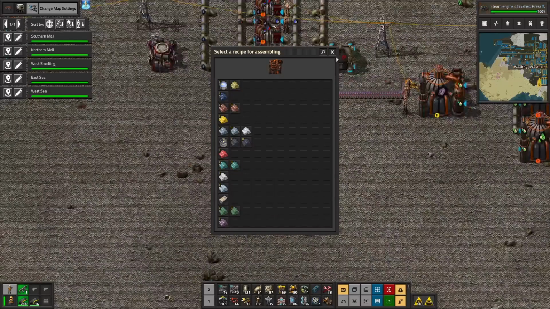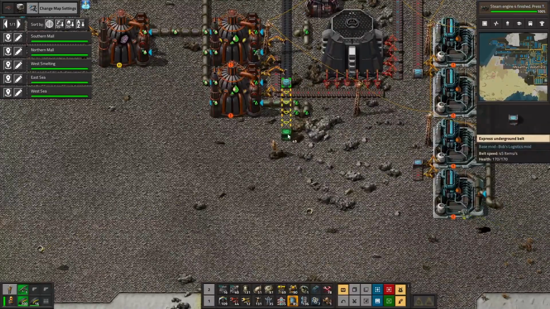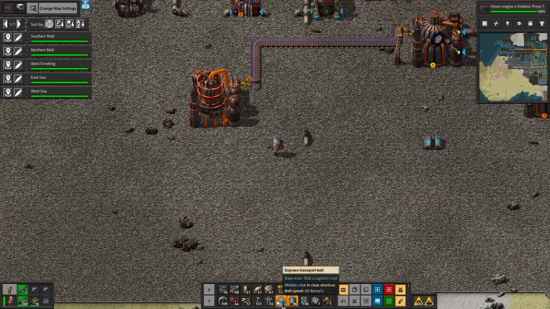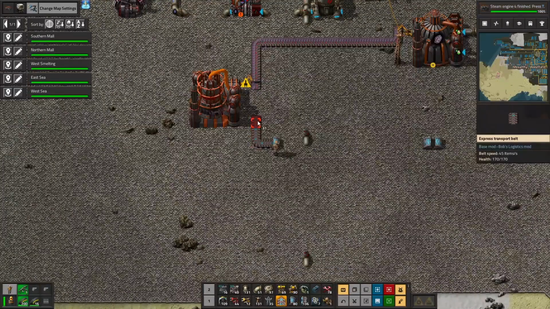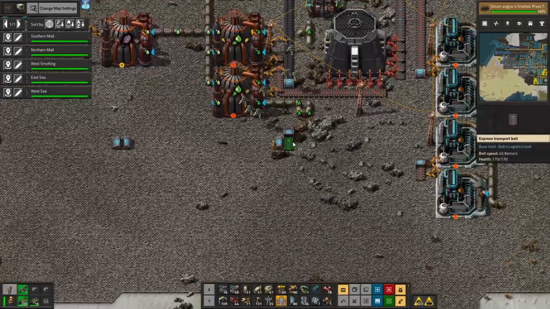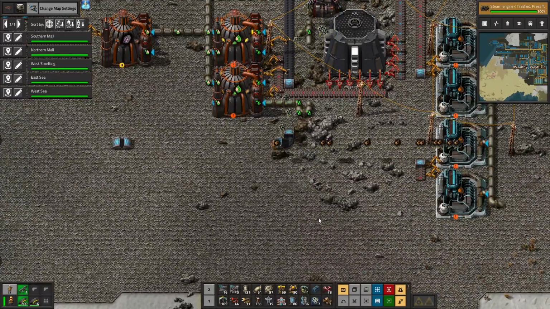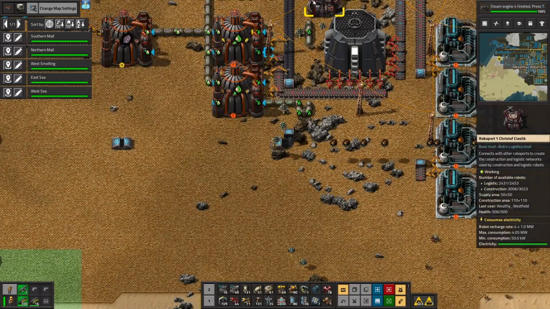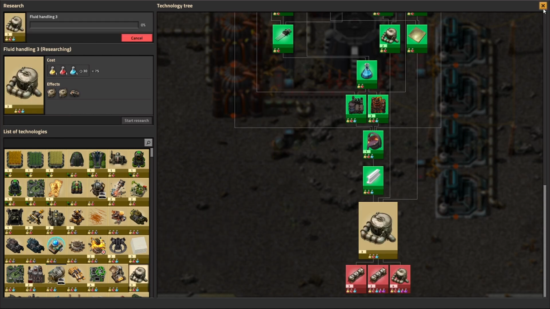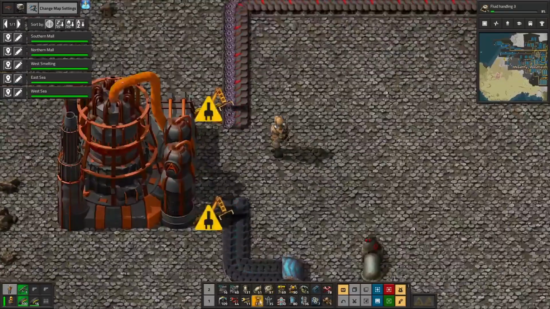Oh, we're going to need some fuel for this. That's not too big of a deal. We do have carbon over here, so we can just do something like that. Steam engine 4 is done. Fluid handling, I guess? I don't know how much more you can really get. All right.